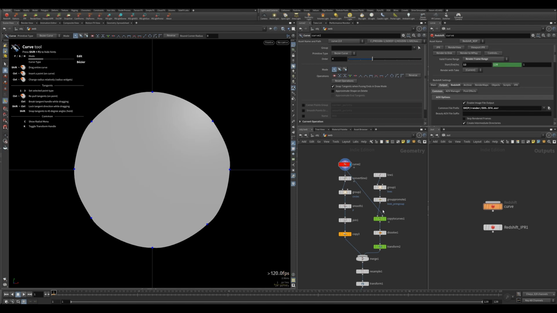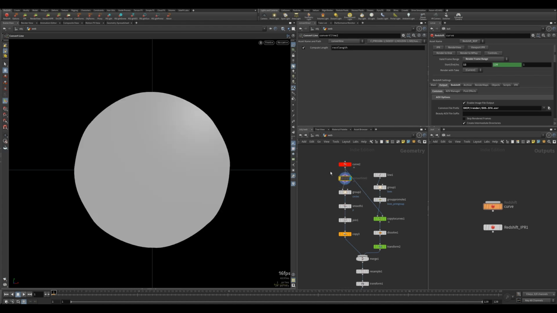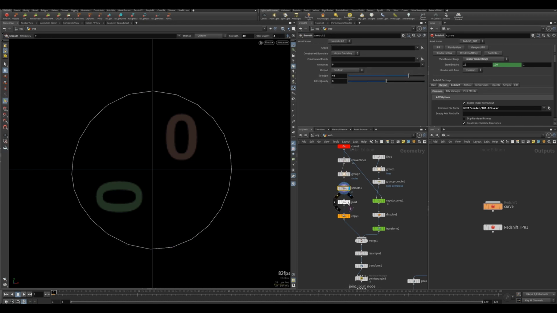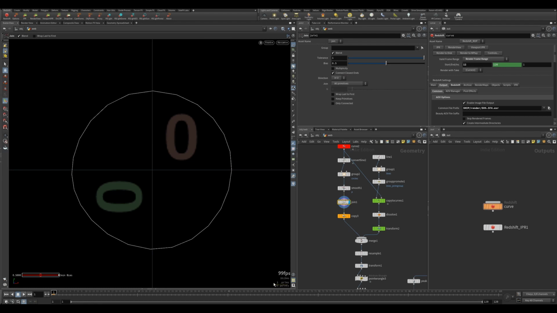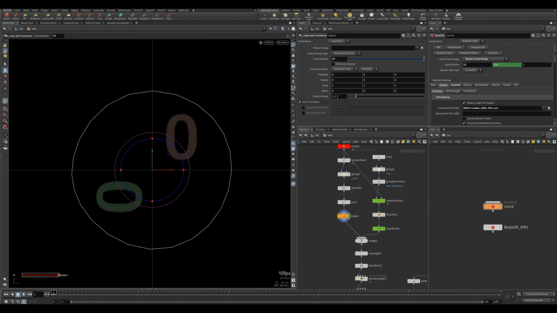It's just a simple curve, and then I'm converting that to line. Down here you can see it's 24 prims after convert line, but before that it's just one primitive. Then I'm creating a point group called circles, and I'm smoothing out the curve. Then I'm creating a join node, which, if you notice, has gone back to one primitive. I'll explain why later in this walkthrough. Then I'm creating concentric circles by copying the same 37 times, increasing the scale by 1.1. If this was just one, you won't see anything.